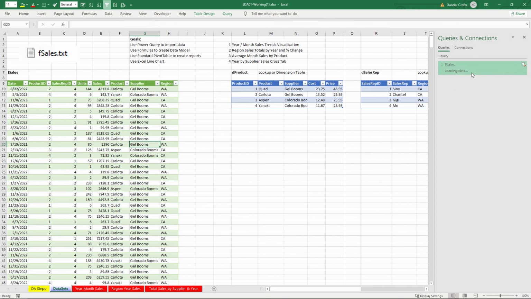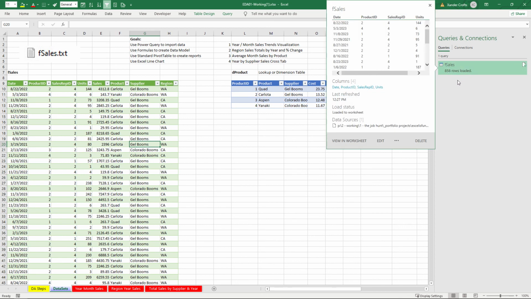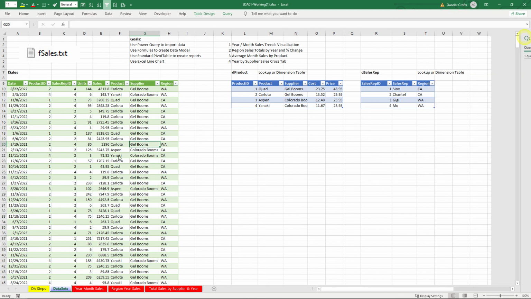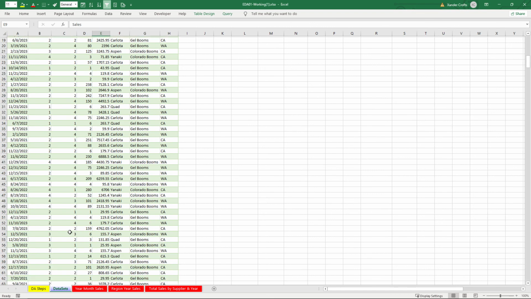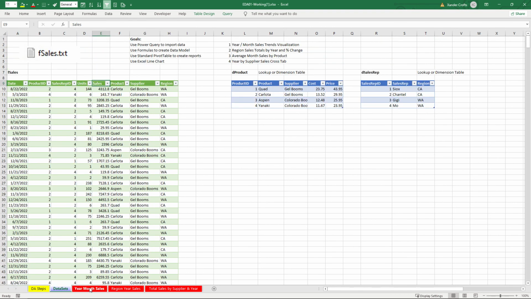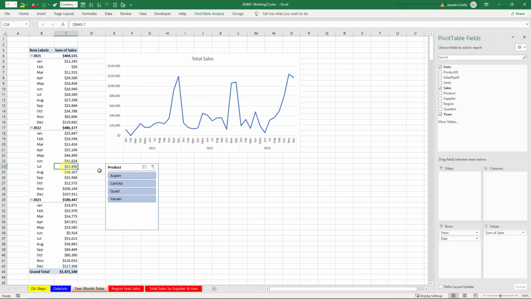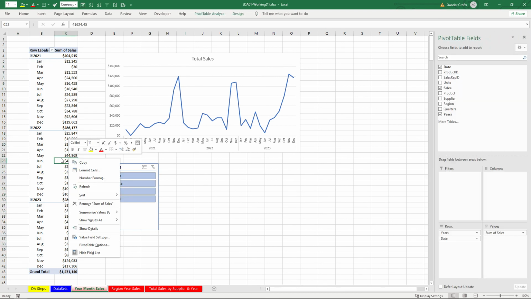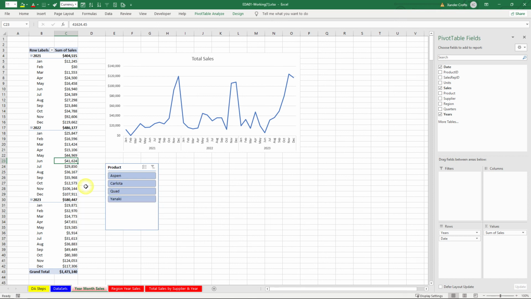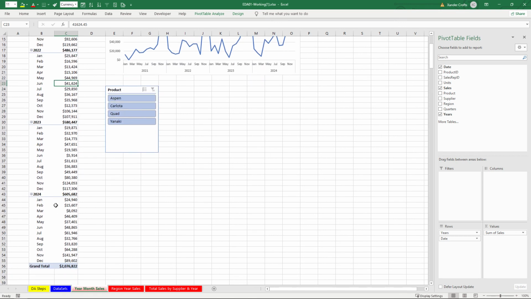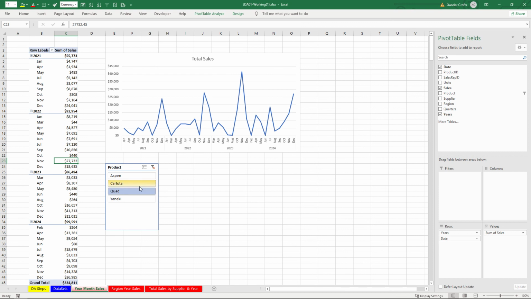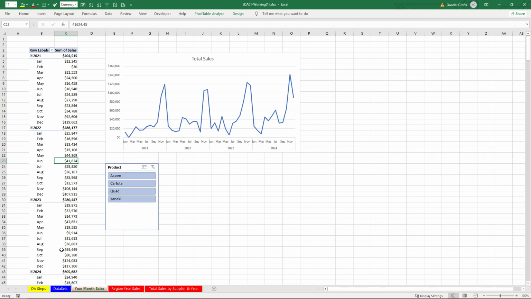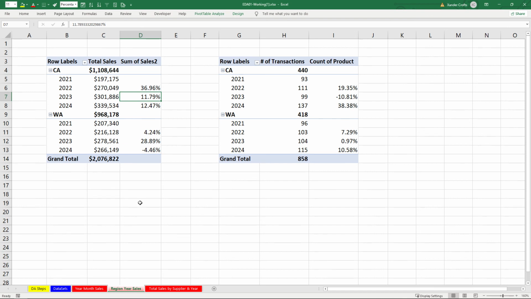And look at this. Boom! 858 rows in data. I don't know if you caught it before, but it was something like 606 earlier. We can go down here and double check. 867 as opposed to the 615-ish earlier. And we can see these aren't updated automatically, but we can right click on any of these reports and click refresh. And all of a sudden we have an additional year of data calculated and visualized, beautifully integrated with this beautiful slicer without a second thought. And all of these ones are updated automatically as well.